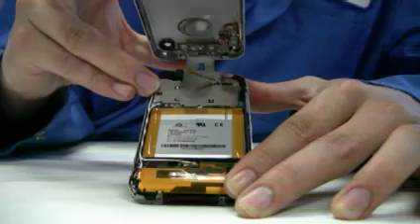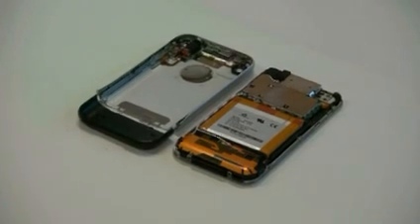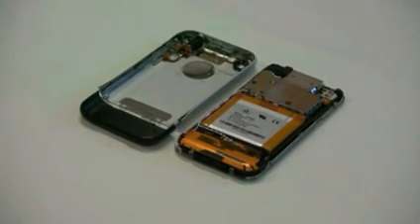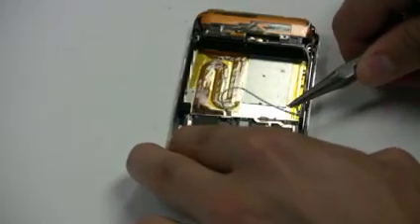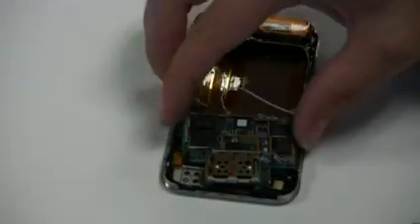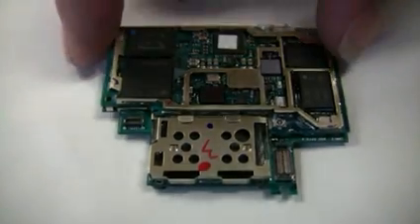The first thing that strikes us as we look at the insides is the number of Apple-branded components, like the last iPod Nano. Apple has packaged three parts with their own markings, and six more that seem to have Apple-style part numbering and no other manufacturer markings. This can make it extremely difficult to know who makes the parts, unless you have the proper tools to decap the devices — and fortunately, we happen to have them.